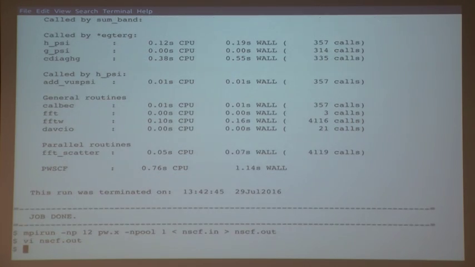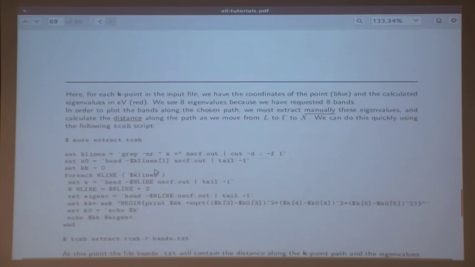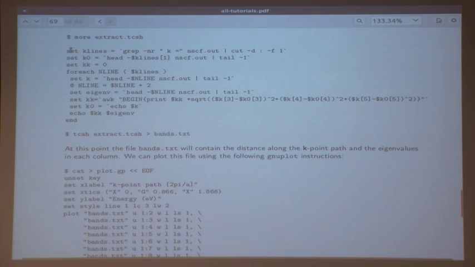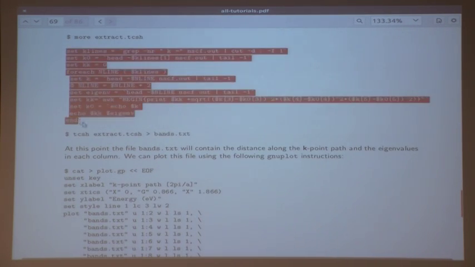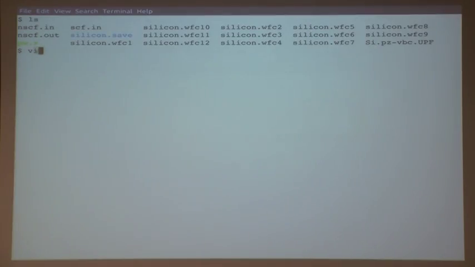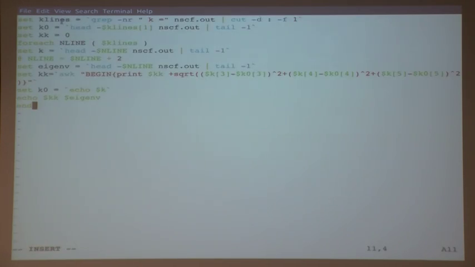Since we are a bit lazier than that, here I just prepared a little script, which is a bit geeky, which does the job for us. You can just copy and paste that. I call it extract.tcsh. It looks at all the lines which contain eigenvalues, extracts the eigenvalues, calculates the coordinate along this path automatically and places it in an output file.